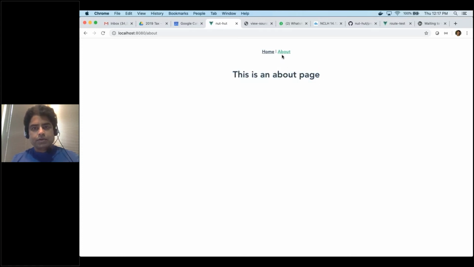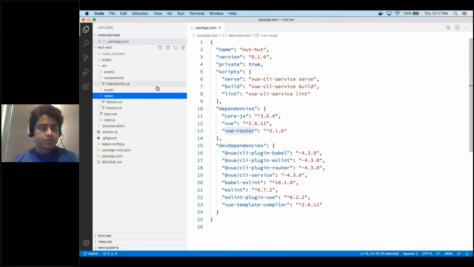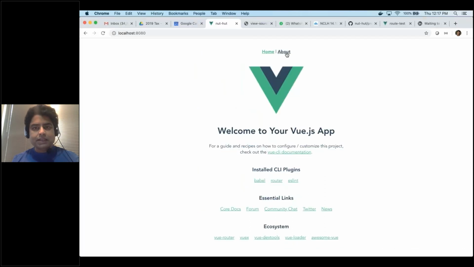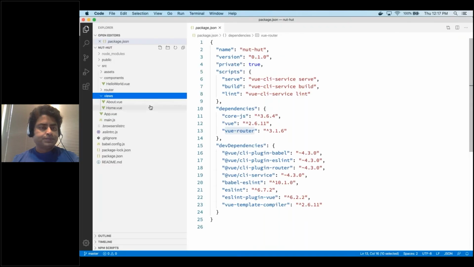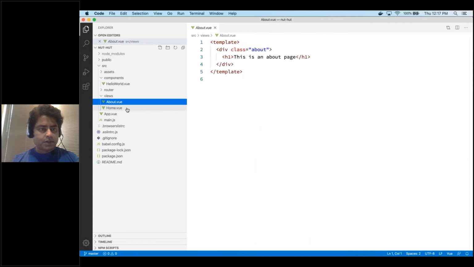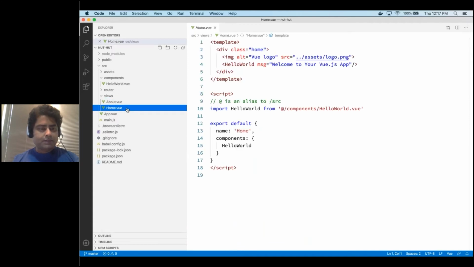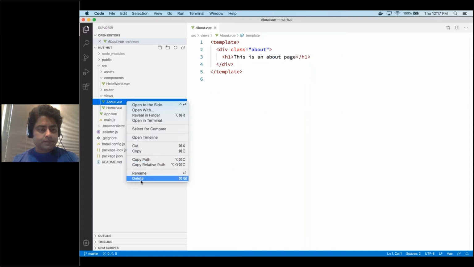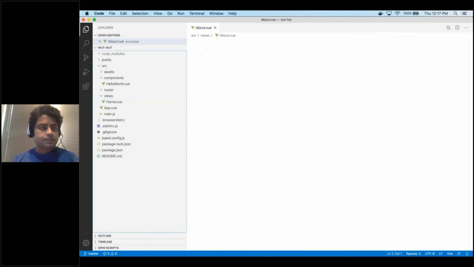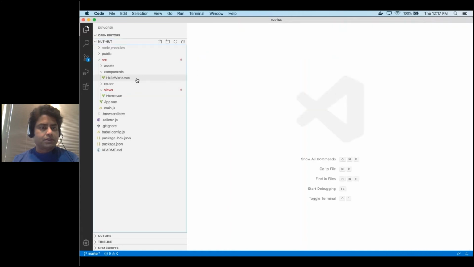All right, so we don't really need these pages, so I'm going to go ahead and delete a bunch of stuff to avoid clutter. And by the way, each page here, like this about page and the home page, each page is implemented in Vue as a component. So every page is a component. I can see here under the views folder, there is about.vue and home.vue. They got all created. I don't need about.vue. Let me go and delete this thing. I don't need these other components. Let me delete this.